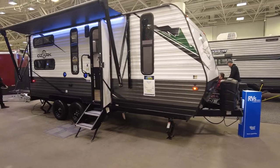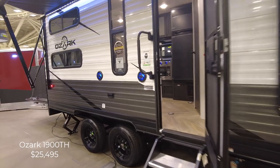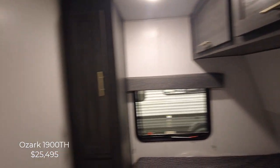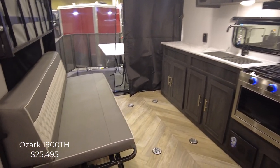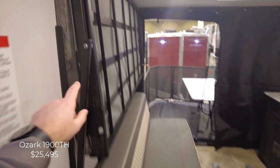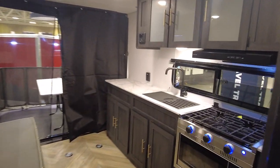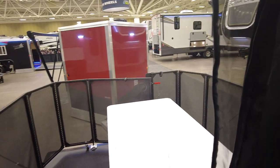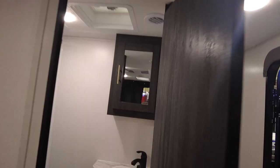This is the Ozark 1900 TH — TH standing for toy hauler. So this would be like a couple's toy hauler, kind of a neat little setup. Got a bedroom up front, a decent little wardrobe, and that's your general kitchen and living area. This would obviously fold down into a bed, and then there's a second bed coming down — so it's kind of like having bunks. Decent counter space on the kitchen, and you get a little deck that obviously folds down into a ramp for your toys. At $25,000, not a bad price.